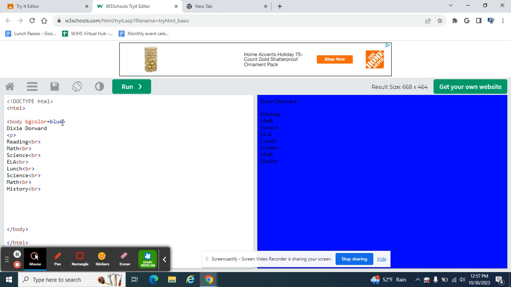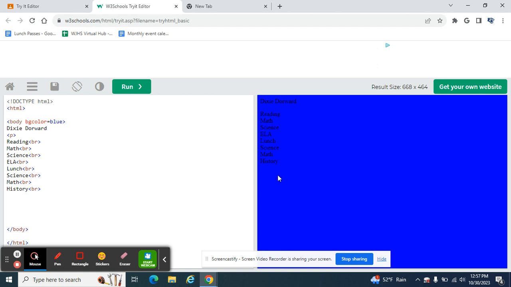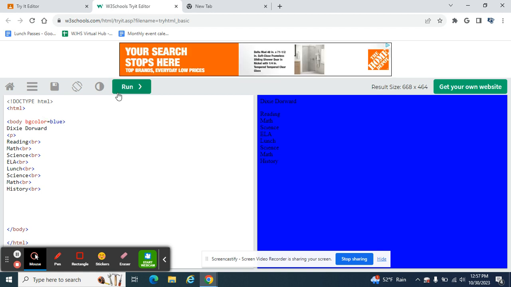Somebody put magenta in before and that seemed to work, so you can try some neon greens, see if it works, give it a try. So that should work when you hit the run button. That's making it look a little bit pretty. But I don't like my black text. I would love it to be yellow or white.